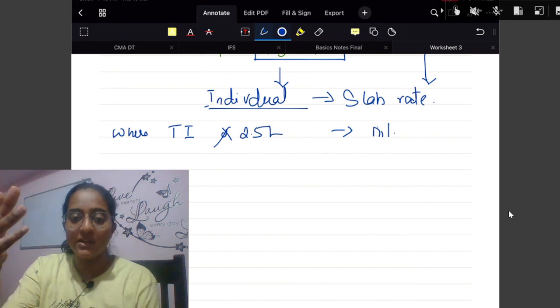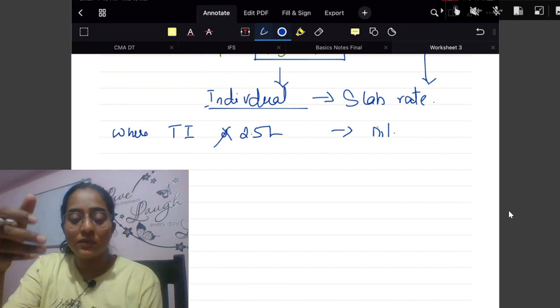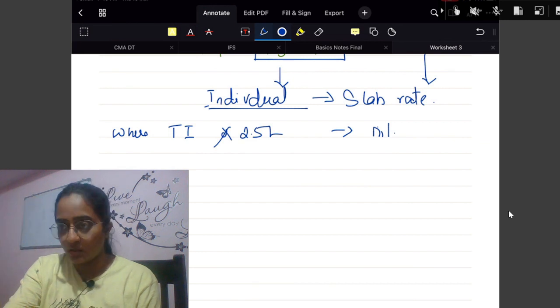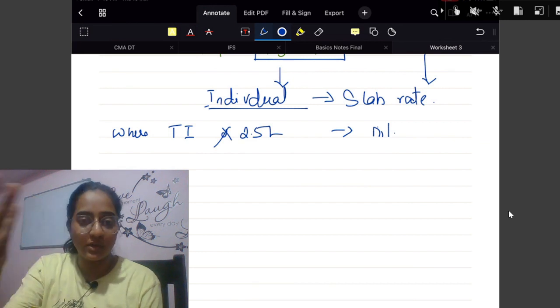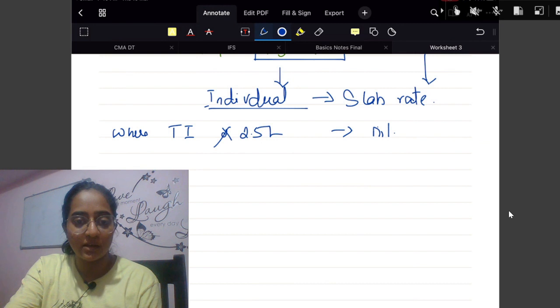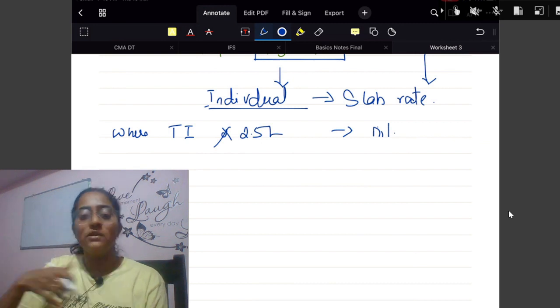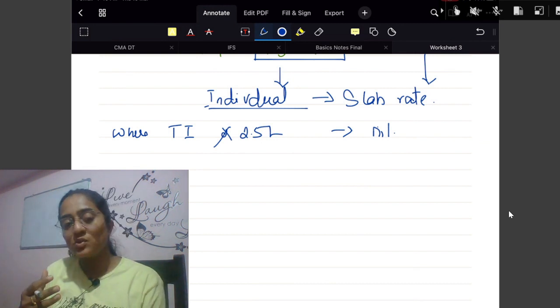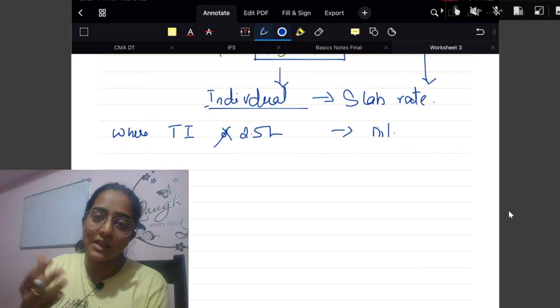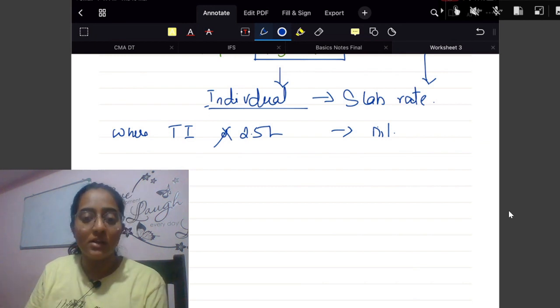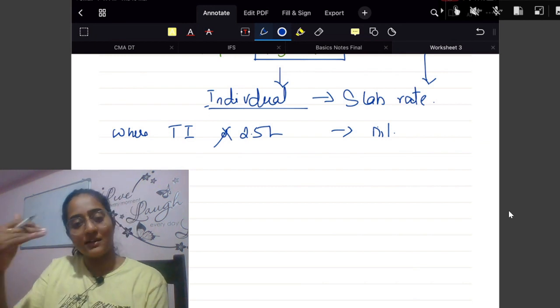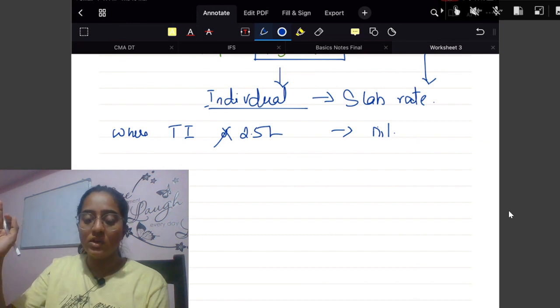If you have an income of only 2.5 lakh, that is sufficient for the family's needs, for food and small purposes. Even if the government starts collecting from the 2.5 lakh, it is going to affect the people who are living in India. So they have said for 2.5 lakh, we are not going to collect tax from you.